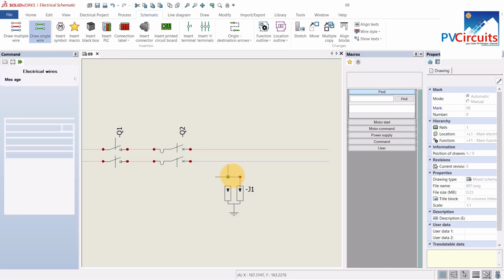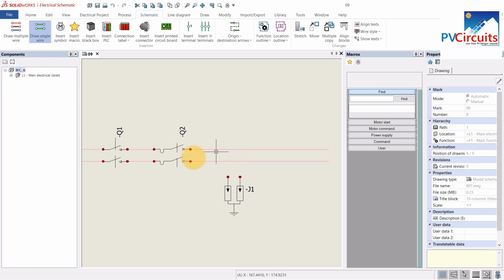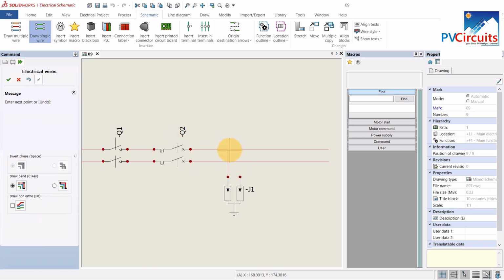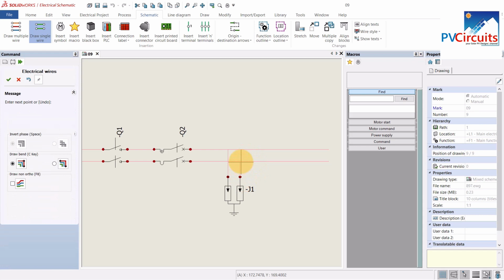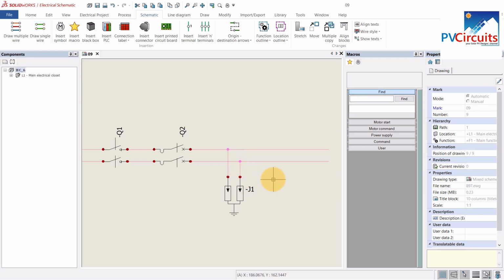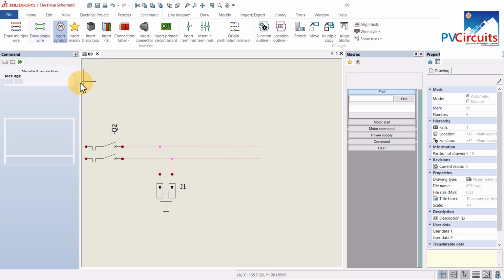So this first point will go here. Sorry, I need a single line. So from here to here, then from here to here, then I can now bring in our inverter.